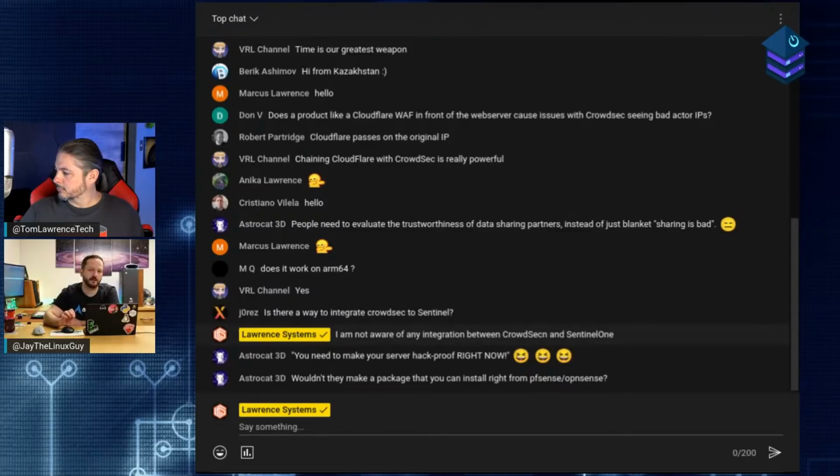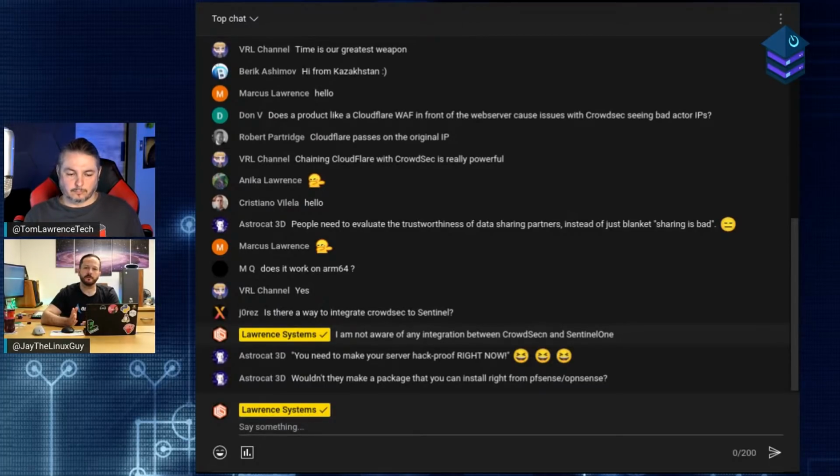You need a bouncer installed in order for it to take action. So CrowdSec itself monitors what's going on, and the bouncer is what takes action. If you don't install a bouncer, then all you really have is something that's just watching and logging information. You need a bouncer installed and running in order for it to actually take action.